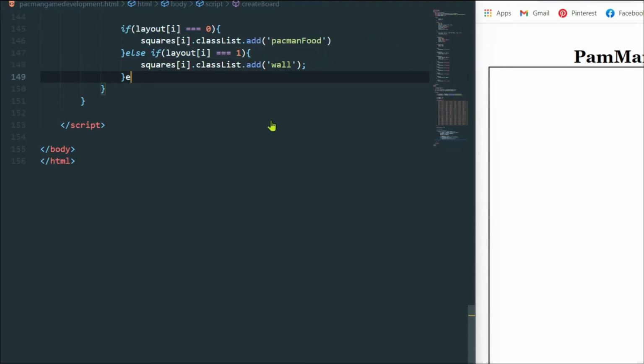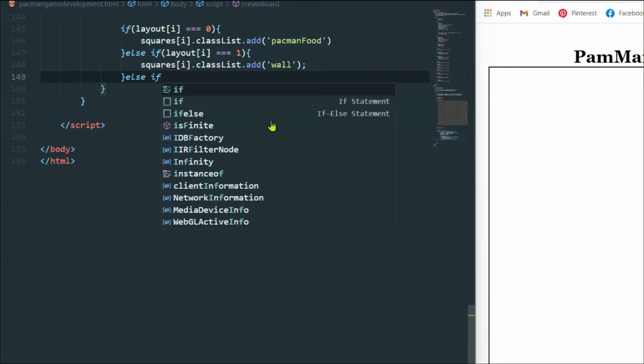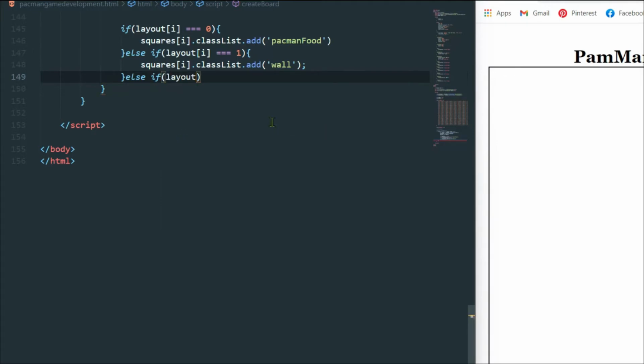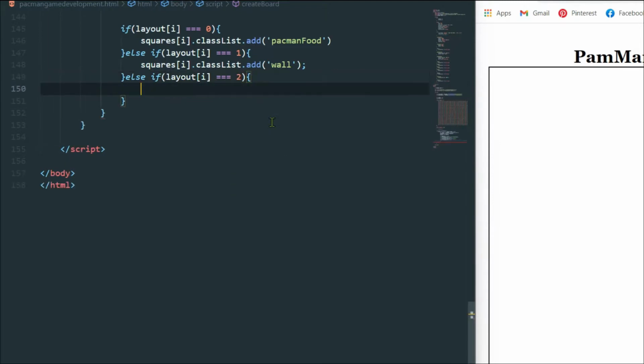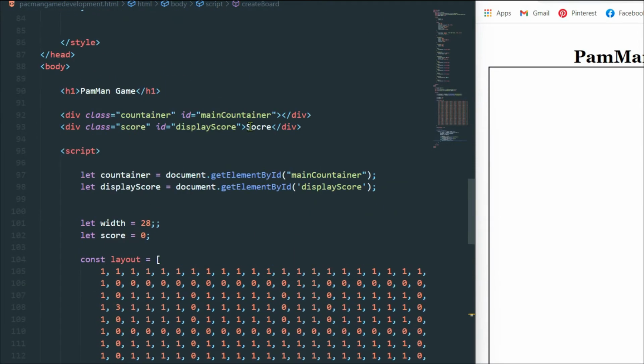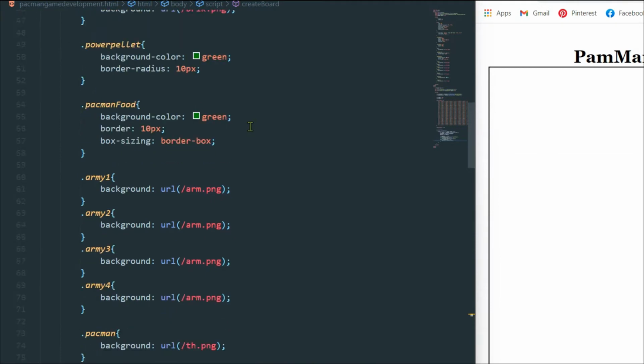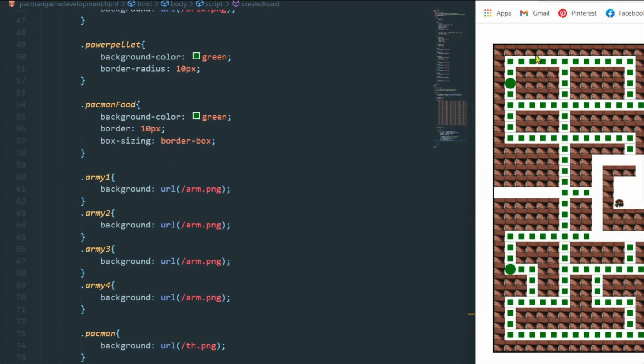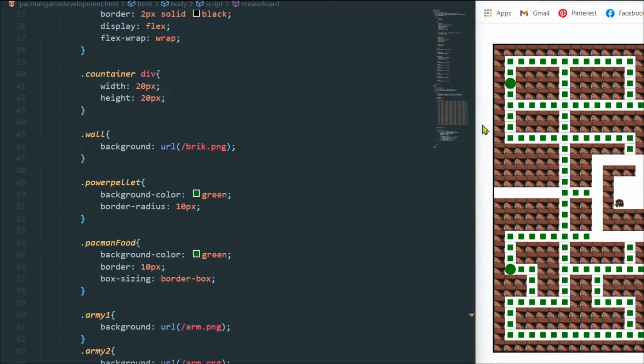Again I will save it, and I will say else if, write the condition layout I is deeply equal to 2, then what I have to do, I have to simply target the square, check, and add the class list, dot add, and the class list I want to add on the second index. The second index is going to be our power palette, maybe, I'm not sure, let's have a look. So let's come over here. We have the wall, we got the food, we have to display our power palette.